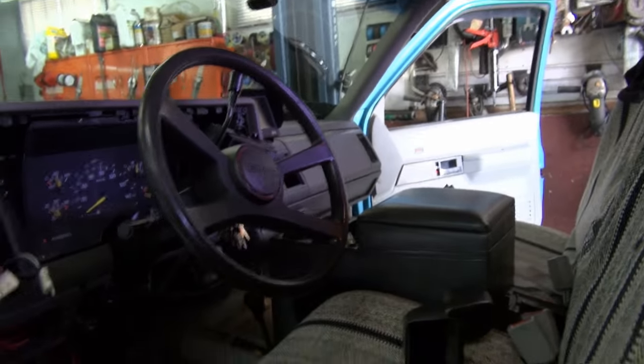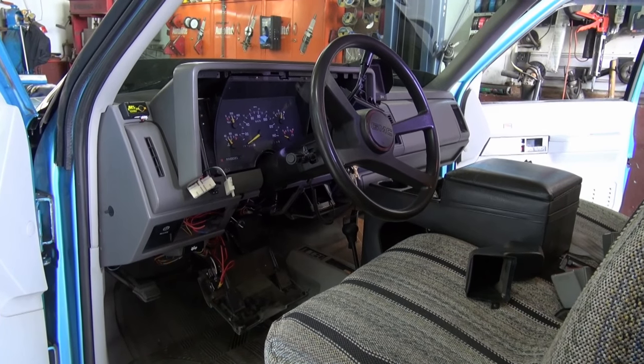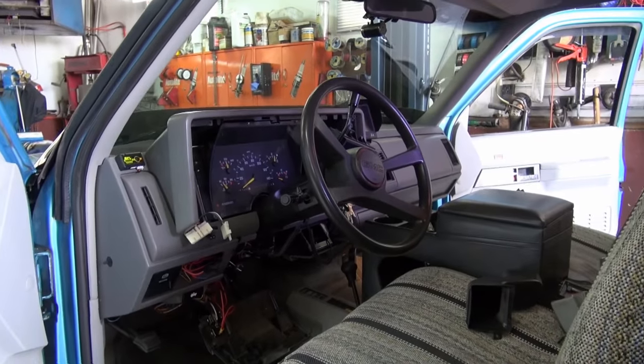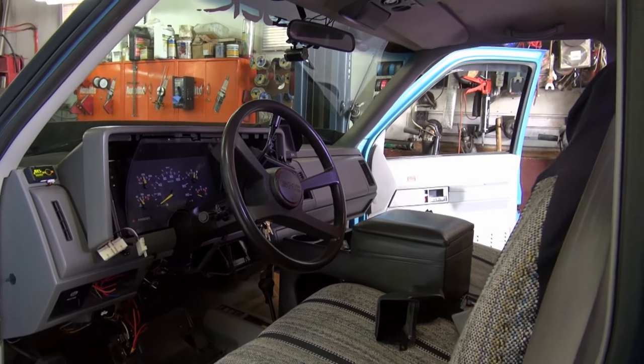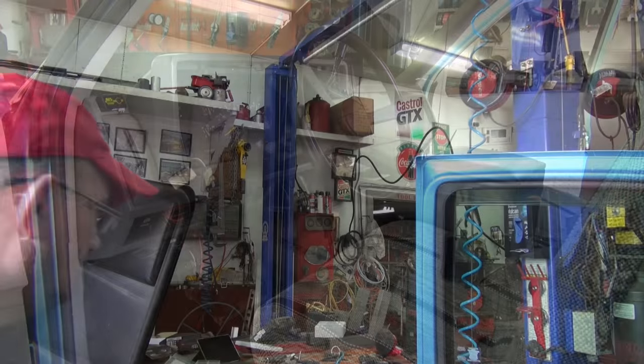The next thing I've got to tackle is the stereo. I have a new steering wheel coming for it as well, trailer mirrors coming, and a pile of other stuff I'm going to try to get on it — but I'm just taking my time. It's going to make a difference to the old fella. Folks, that's it for the speaker install. A few people had asked me to show them how I did it — that's how I did it. There's not a big lot to it. You just want to make sure you have the polarity right on the speakers so they can be in sync.